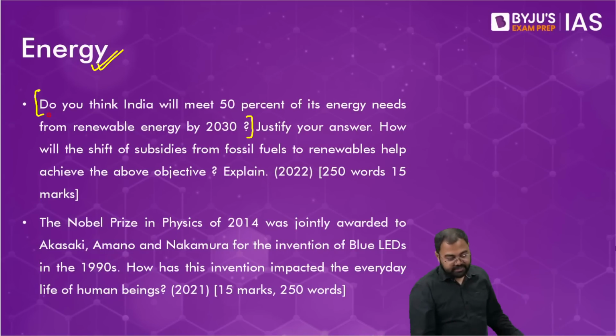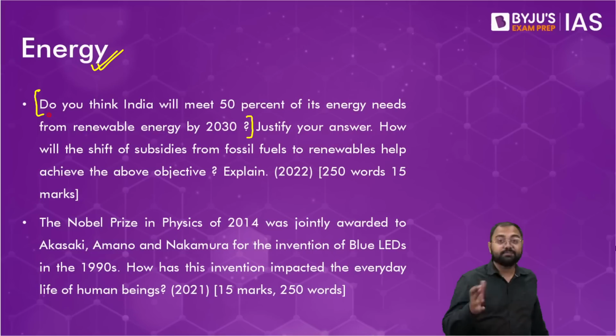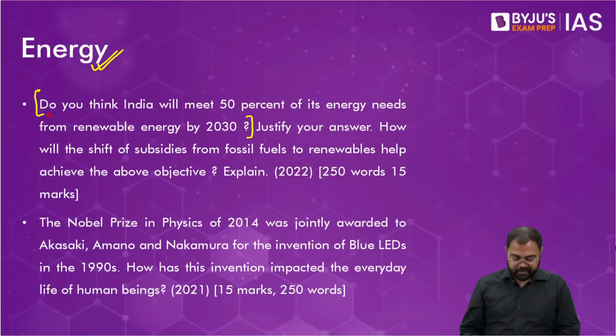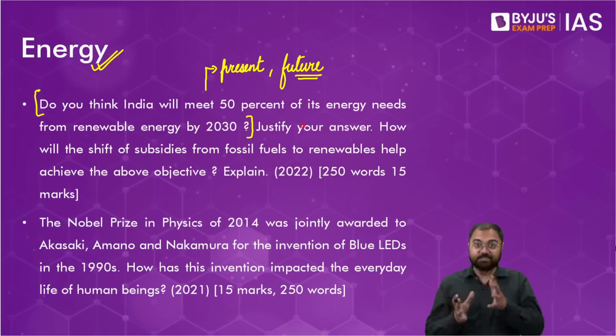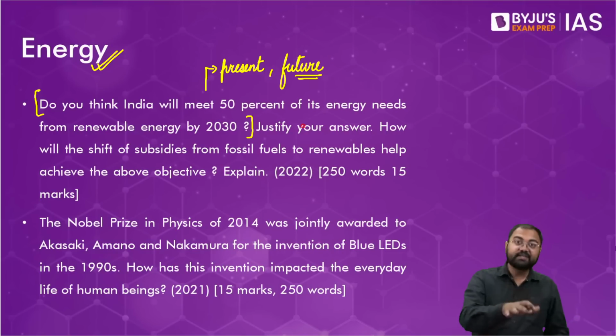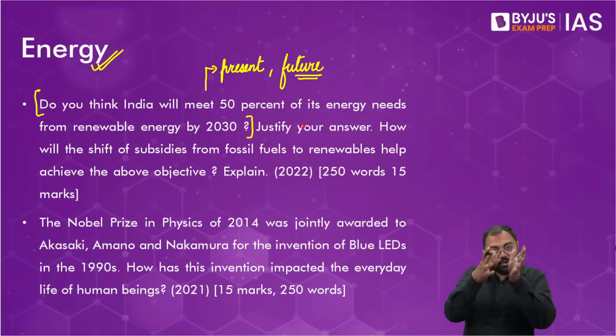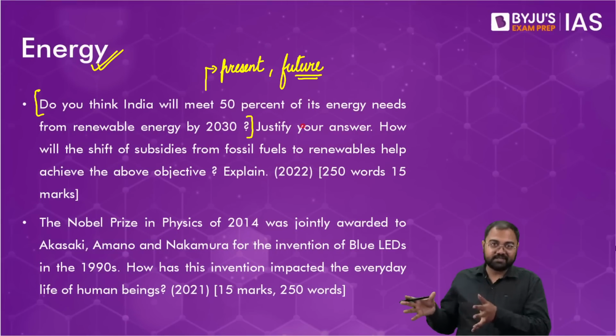When it comes to these kinds of questions, that do you think something like this will happen, you have to be objective about giving these answers. You will first have to talk about what's the present scenario, that this is where we are, what's the future, this is what we are doing, and if we do everything as required and as per the plan, then obviously we'll be able to reach the required targets. So this is the tone that you should take in writing such an answer.